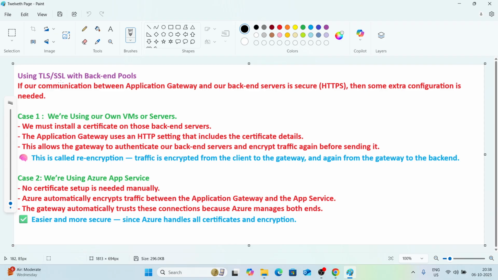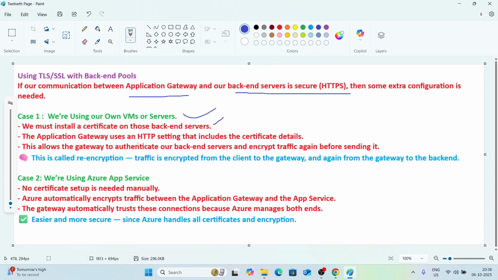So now, using TLS/SSL with the backend pool. If the communication between the Azure Application Gateway and the backend server is secure, like HTTPS, then some extra configuration is needed. Case one: if we are using our own VMs and servers, we have to install a certificate on the backend servers.